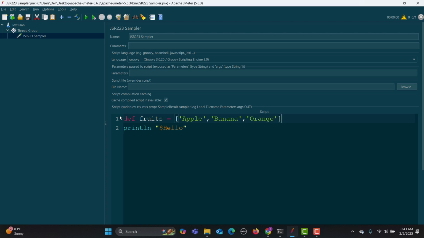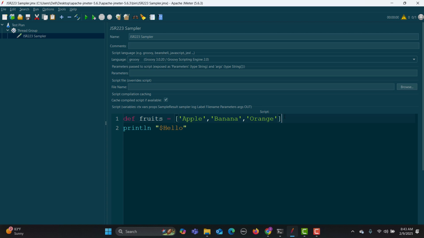Now in order to access these, because these are more than one value, accessing the value is based on indexing. The first value is at index 0, the second value is index 1, and the third value is index 2: 0, 1 and 2.